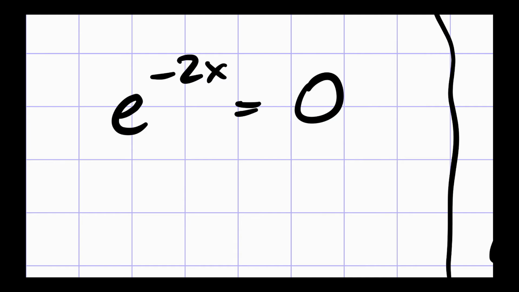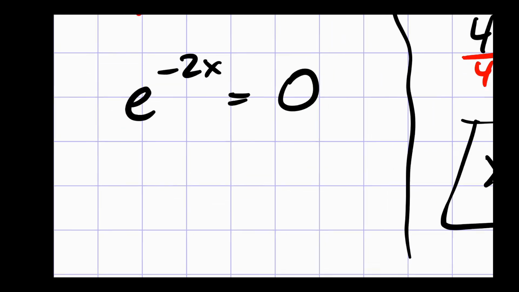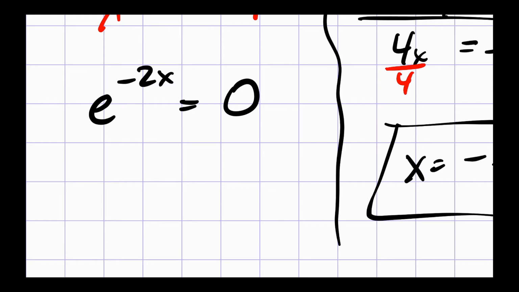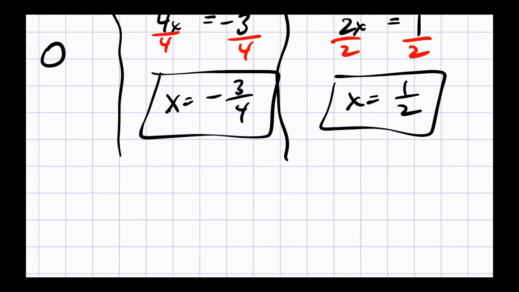It's not 0. So is there any way for me to make a 0 using a power? No, there's not. There's no number I can plug in here, no power that could make a 0 as an exponent. That's not how exponents work. So we get nothing here. Those can't equal 0, so we don't get anything there. So we're going to go back to our values here. These are our critical values, the ones we're going to check for increasing, decreasing.